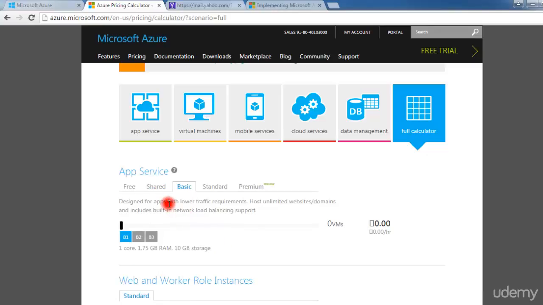After this sharing stage, if it is working fine, then you will see whether the application is heavy traffic based or lower traffic based. Like if it is a government based application, there are chances of higher traffic.